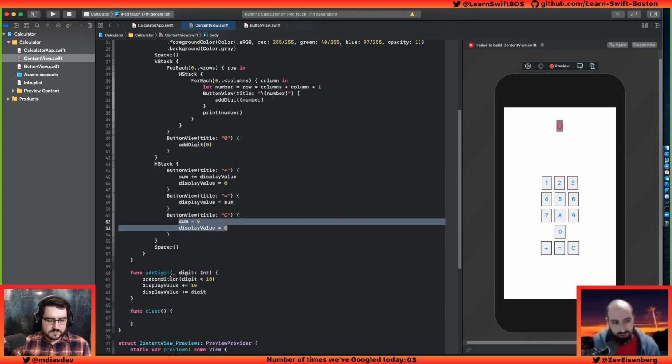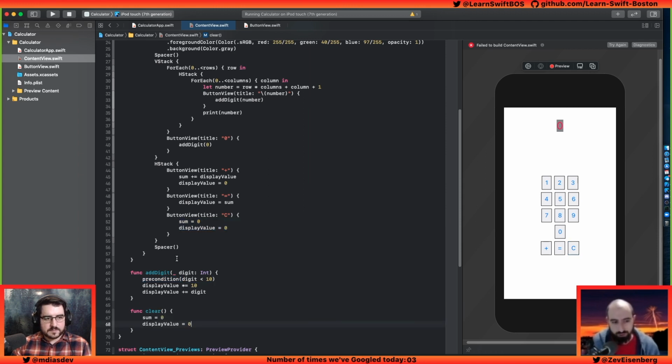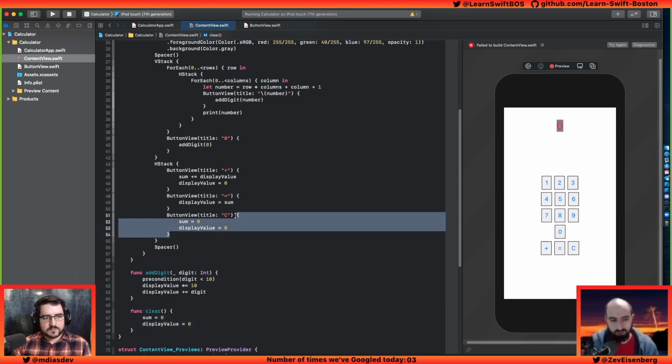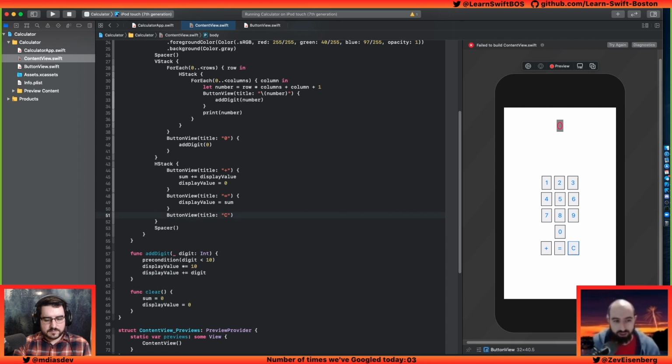And it is a good idea to pull functions out so you're not just running the function in your button action directly, or doing stuff in your button action, just because it gets messy. And if you want to then call that from somewhere else, it can be weird. You don't call it, you just pass it. So let's see if this compiles, because I was playing with this and we can get rid of it.